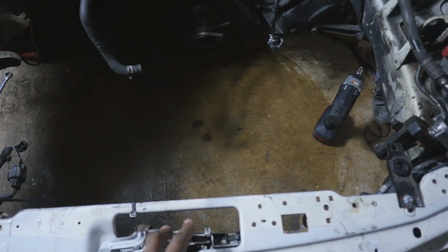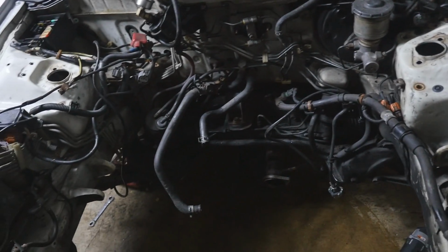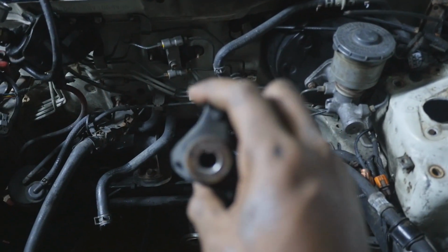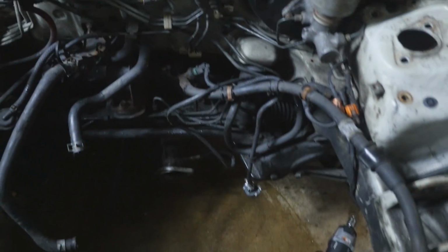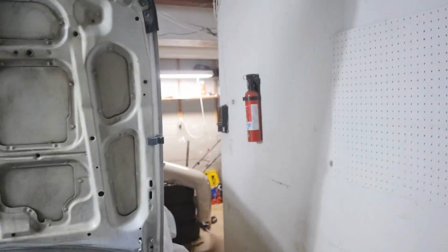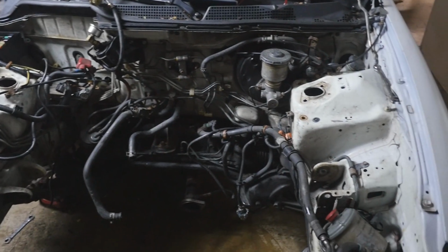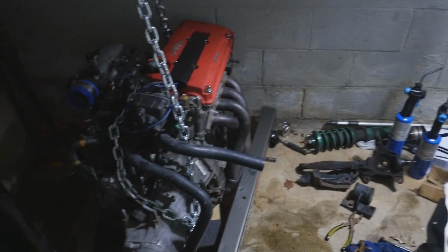I'm gonna remove this because this is pretty bent, and just kind of look around and do some checks. I looked down here at my rear mount and I was able to pull that out. So maybe that's the noise I was hearing. So really I was only running on 2 motor mounts this whole time. It's not good. Luckily I got a Yanaka motor mount over there, so I'll just slap that on there and we'll be good. Hopefully it fits well. If not, I'll just get a Hasport one. But yeah, that is it.